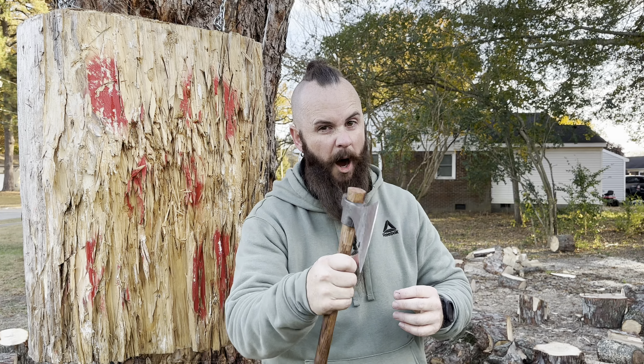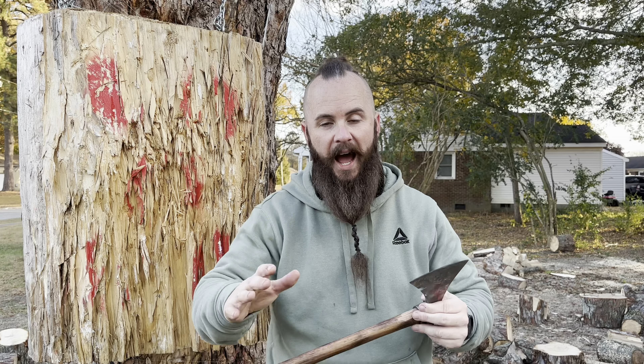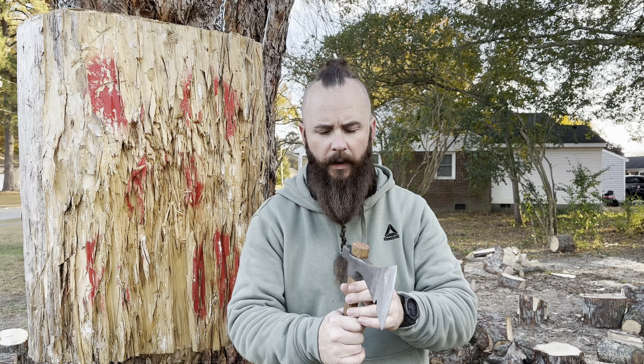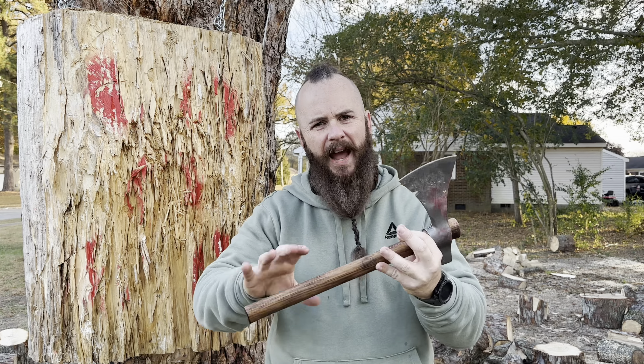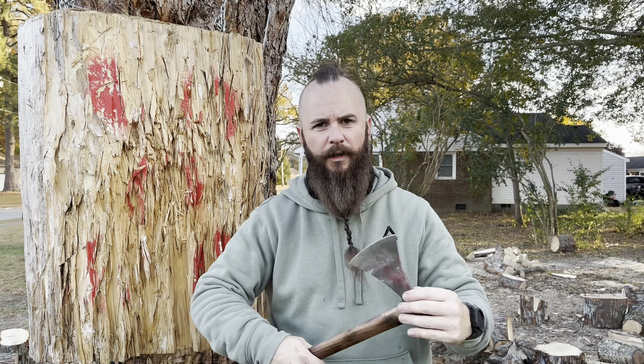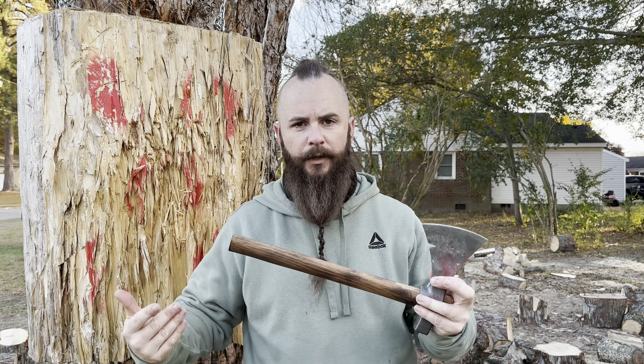I thought I was going to get a lot of wobble, but as you can see at the beginning of the video, it was very accurate — it flew really well. I didn't get any wobble whatsoever. It's really well weighted. You guys have to feel this in your hand — you see it and think 'eh,' but when you get it in your hand it's a completely different feel. It doesn't feel the way it looks. When you're throwing it, it amazes you. It has enough heft to hit the target with force, but it's light enough to throw for distance without tearing up your arm.